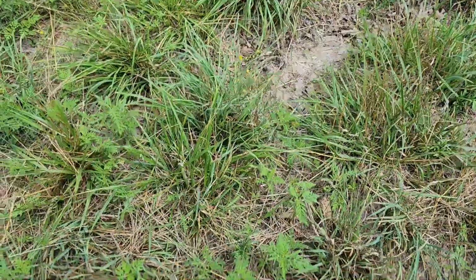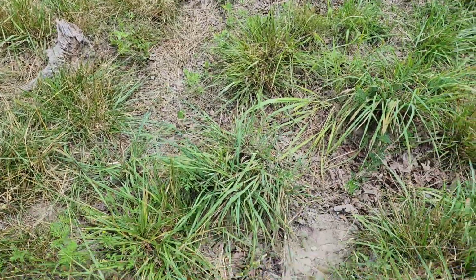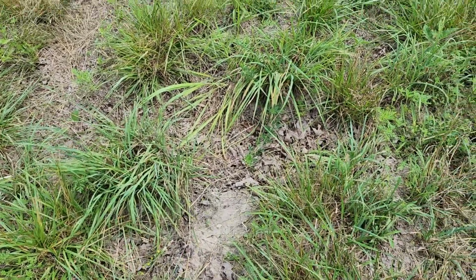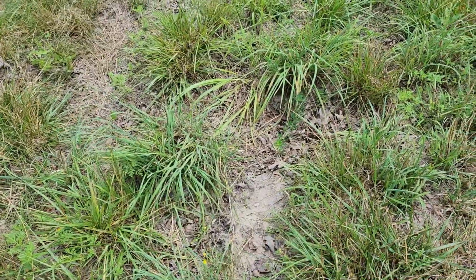As you can see, this is a big trench, and I was debating whether or not I should till this, but I decided I want to give it a try as far as filling it in and see what happens.